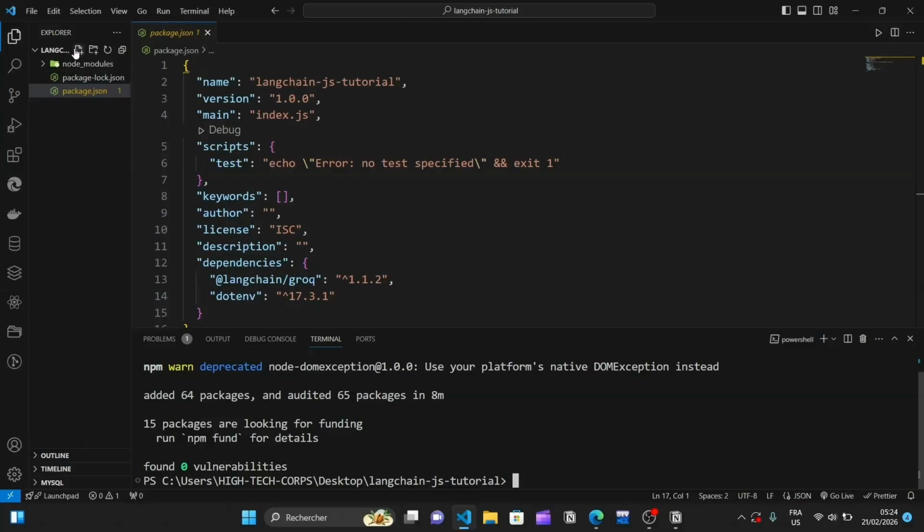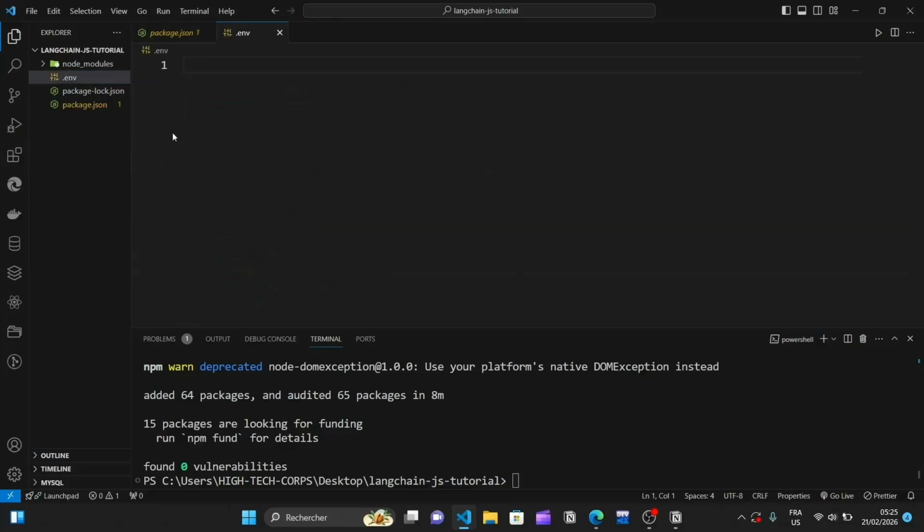Now I am going to click on this create file icon, or new file icon, and I will create a new file which is .env. So the .env file is accompanied with the dotenv package which we installed earlier, and this is simply a file that helps us to store secret variables in our code.